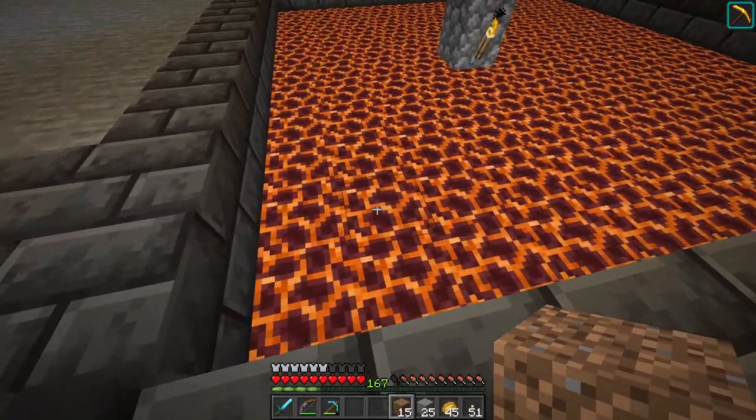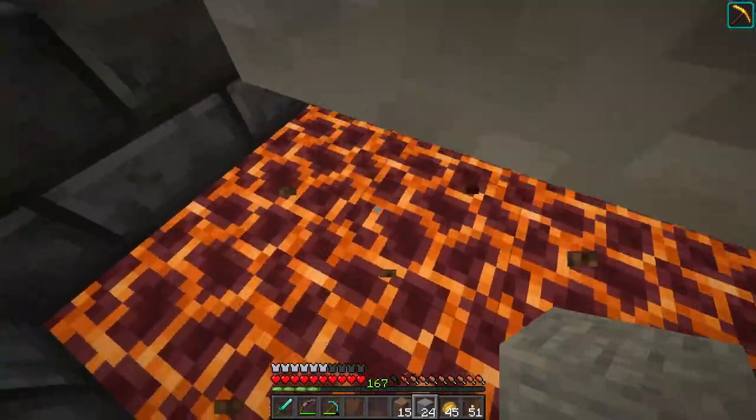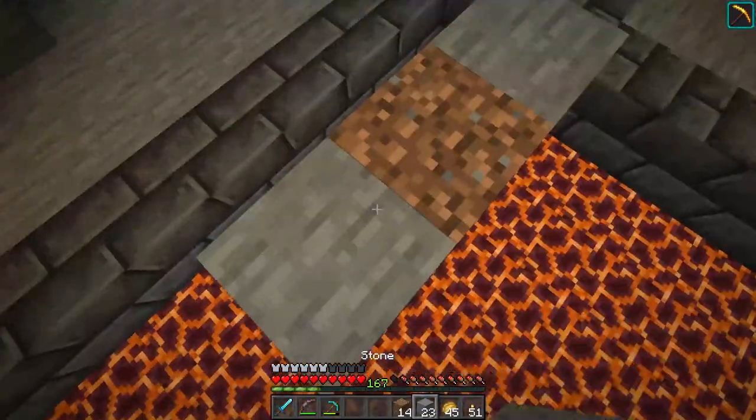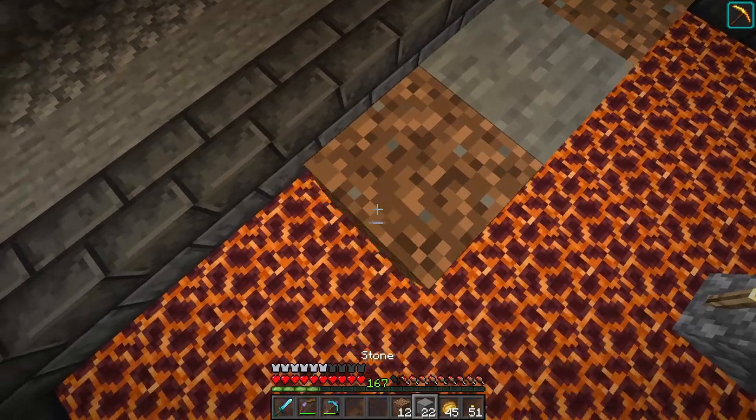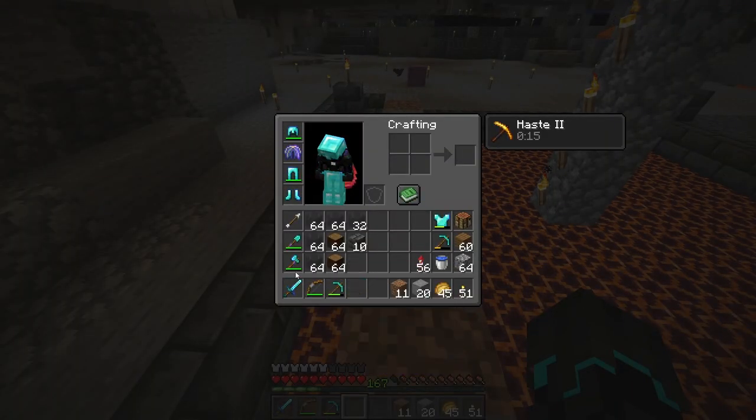We need to take one of those. Then we need to go up a block and place the first one down. And this is just by temporary blocks. And then I need to alternate them like this. So we have one space between each wall and between themselves.